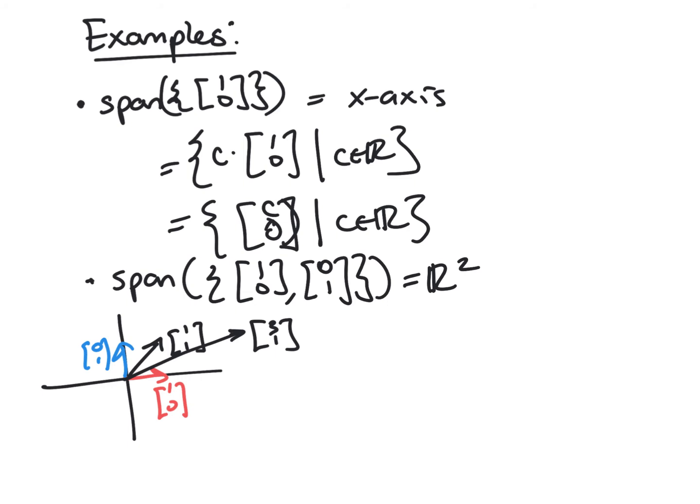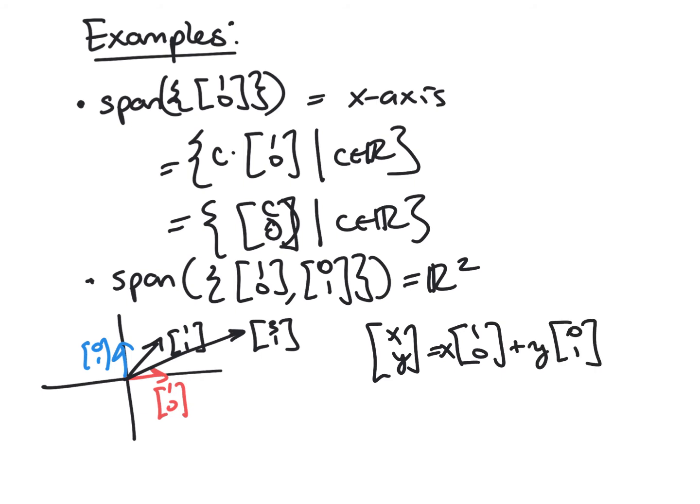And in general, you can get just any point that you want. Why? Well, it's actually quite easy to see algebraically, right? So what does a general thing look like? It looks like some x-coordinate and y-coordinate. Well, this can always be written as the linear combination x times (1, 0) plus y times (0, 1), right? And so since these represent an arbitrary element of R2, that means this span is going to be all of R2. So basically these two vectors together generate a plane.